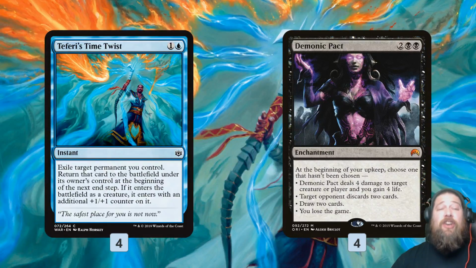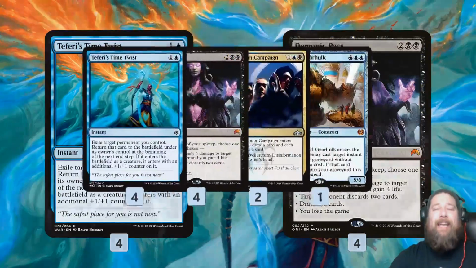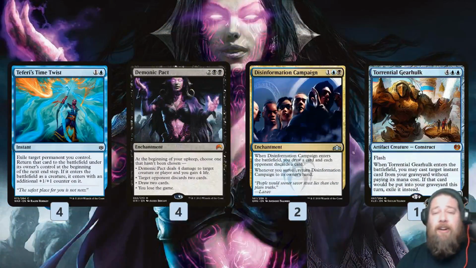Eventually that 4 damage is going to add up to our opponent losing the game, because we keep doing it again and again and again. So this is what makes the deck so unique. We also have some other sweet blink targets.